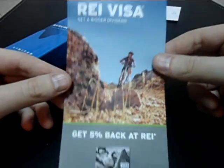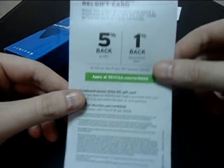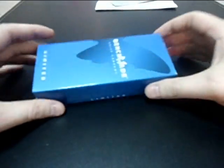They gave me the knife and a little advertisement for Array Visa, just in case I'm a hardcore outdoorsman, but unfortunately I'm not, and I don't live in America, and anyhow, this is useless. But it's a pretty good deal. Like I was saying, back to the knife.